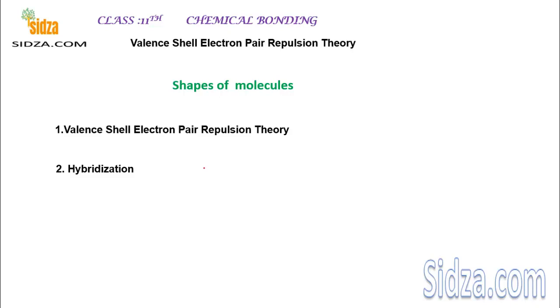There are three important theories that we're going to discuss. Number one is the valence shell electron pair repulsion theory, right? This is the one theory that will help us to determine the shape of a molecule. Another concept is hybridization, which is a very important one and we will discuss it later on. But let me start with the valence shell electron pair repulsion theory. So basically these are the two theories that will help us to find the shape of a covalent molecule. Now let's start with the valence shell electron pair repulsion theory.